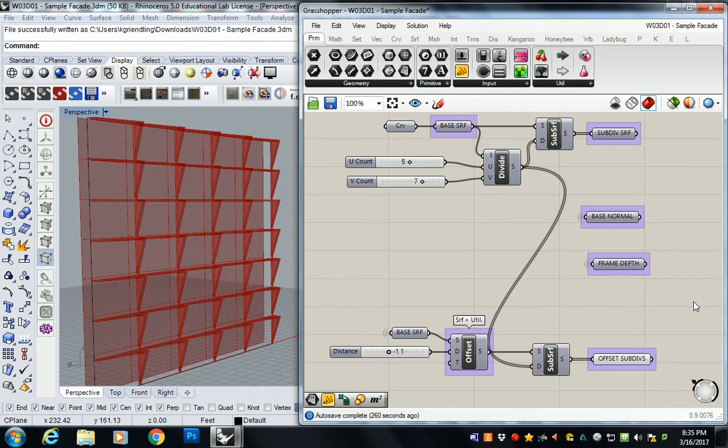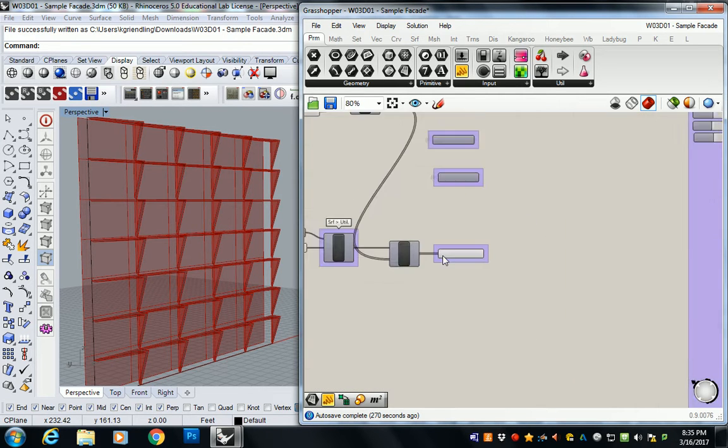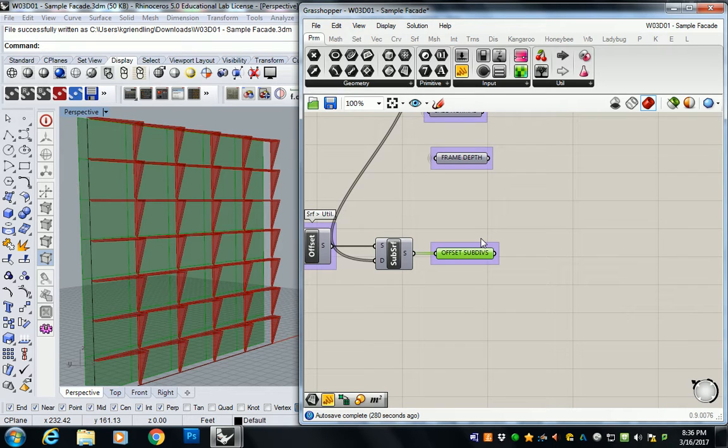So our next step is going to be the reduction of these panels. And we're going to do it regularly with the same reduction on all panels, basically until we're done with the definition, and then we'll modify it later. But so let's take a copy of this offset subdivisions down, and we'll create a new idea with it.